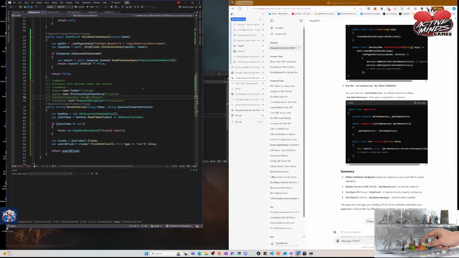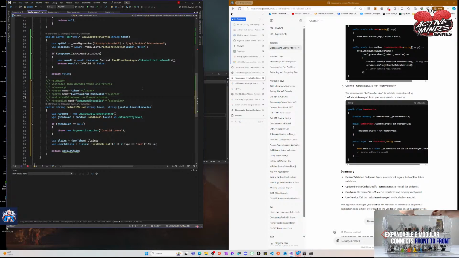Requested value returns value based on enum. All right, fine. I'll just create the enum.